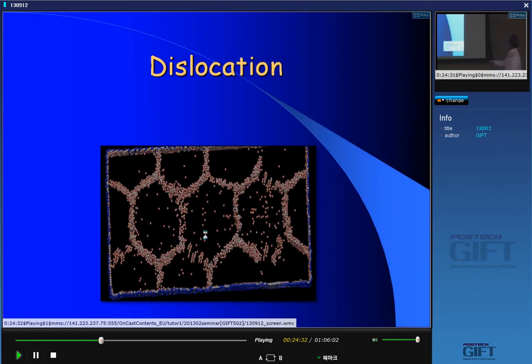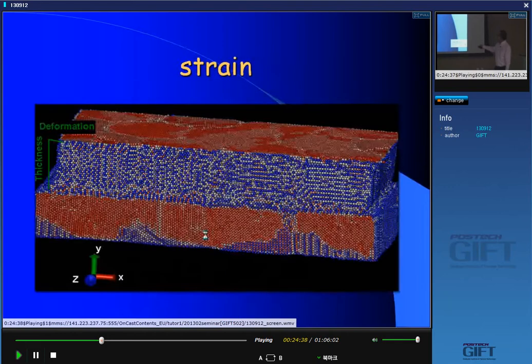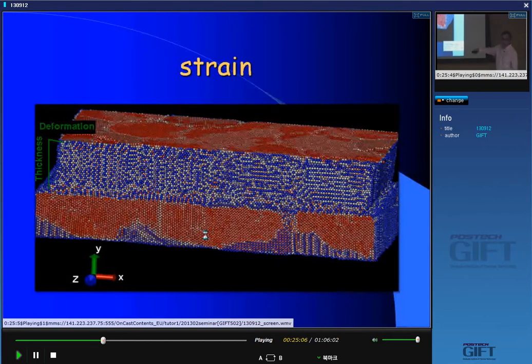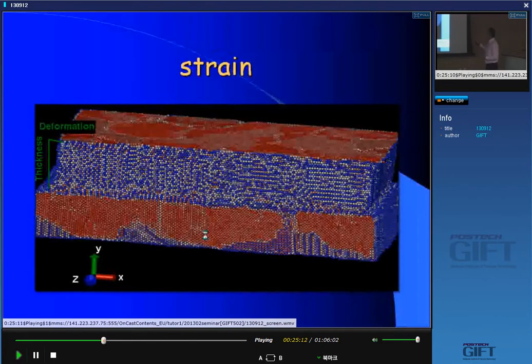All right? So that means now I have been able to create some dislocation in here. Okay? This is one of the layers. I don't know which one, but that is actually from some of our real simulations. You have one layer, you have another layer. As you can see, this is after providing some shear. This layer has passed through it, so that's why there is some deformation. There is a thickness and there is a deformation. Okay? You understand that? That is how realistic a simulation you can do, and you can do it for every other layer in question.